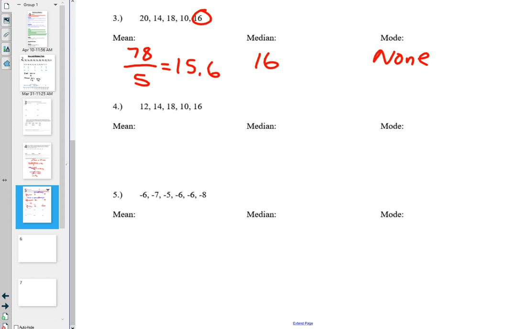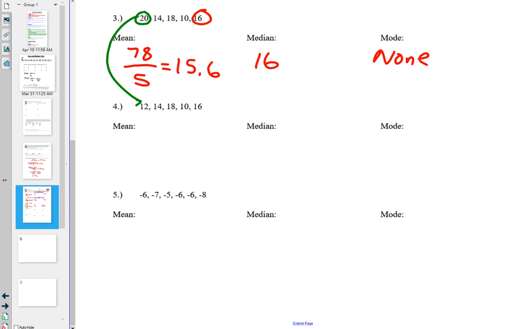Okay, is this the exact same thing? Oh yeah. Oh, well, no, it's not. They changed the 20 for the 12. Okay, I guess this is nice for comparison's sake. Let's take a step back and look at this just before we continue, just to get an idea of what should happen. By changing, really all that's going to happen from number 3 to number 4 is that we're changing a 20 for a 12. Everything else is the same, right?